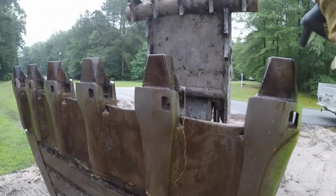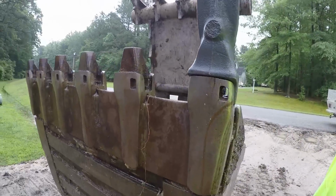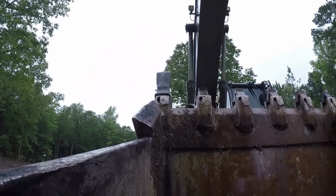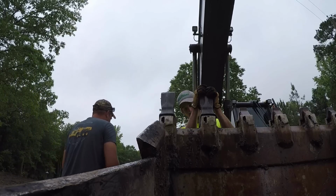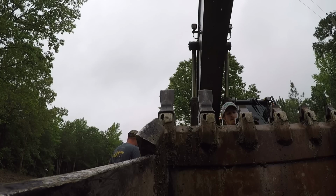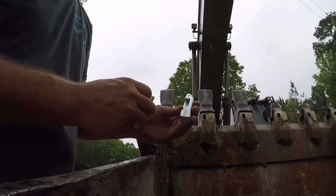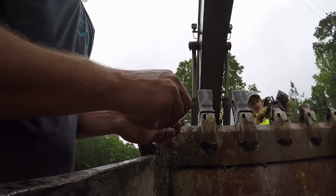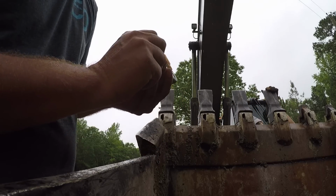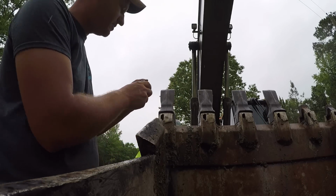All right, new tooth. Put it on there. That looks like a big bucket tooth now. And drive the pins in from the front. I'll set the camera up so you can watch. These are a two-piece locking pin. It's got the wedge and then it's got this like composite piece that goes in here somehow, like so, and you drive it in like that, and this groove locks in the top of that ring up there.